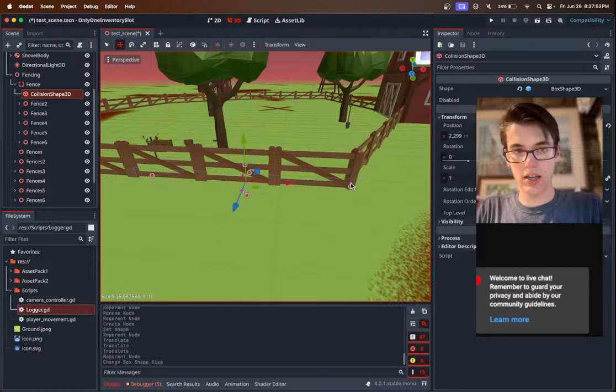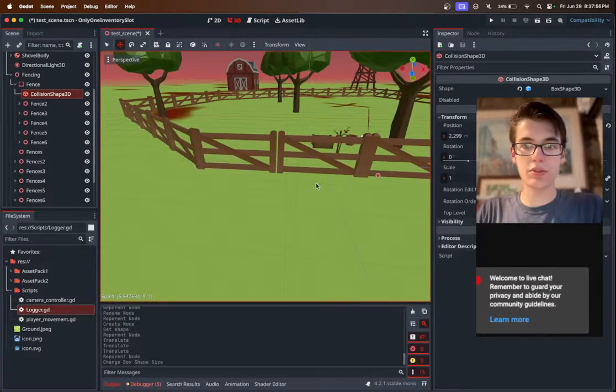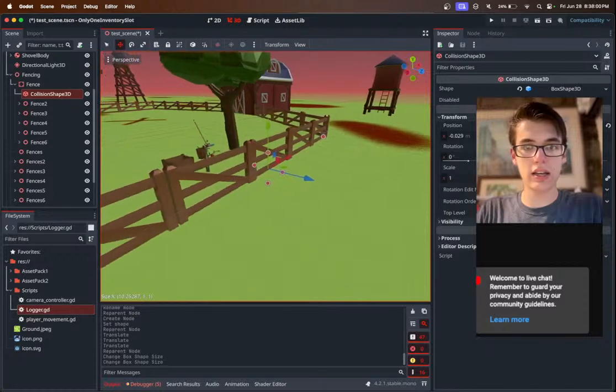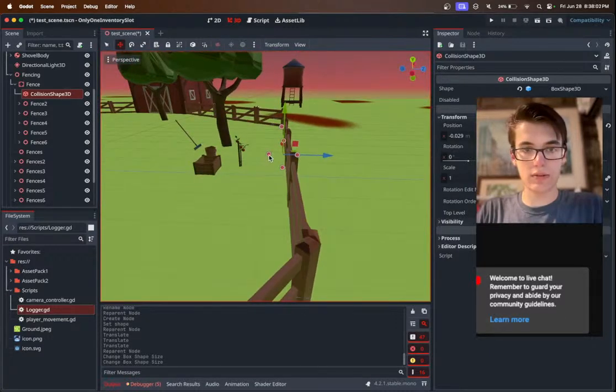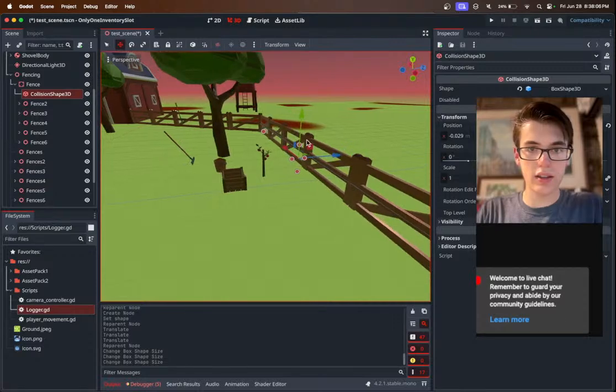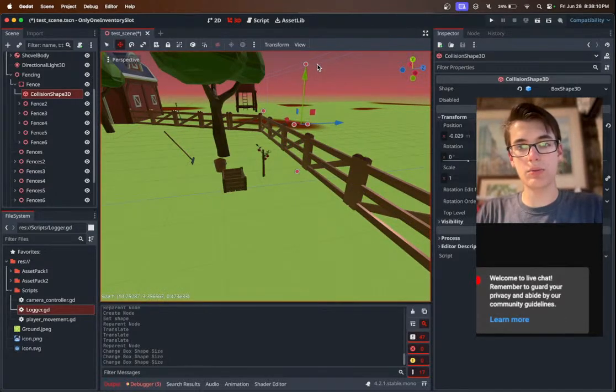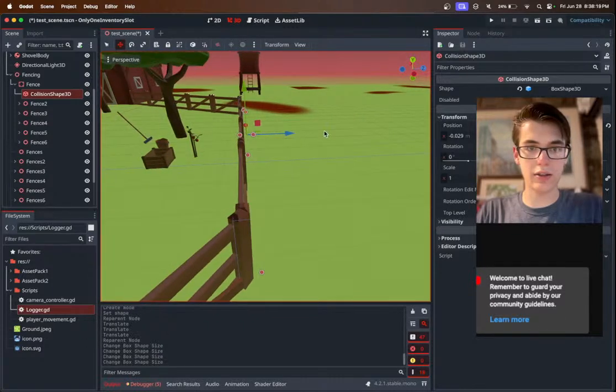So let's go to the edge, roughly. And we don't have to be too precise with this. We just want to make sure it's over rather than under, if necessary, so that the player can't get out. The width ones should probably be a little bit more precise. And of course the height one, well, actually we may want the height one to be a little bit extra, because the player can't jump. We might as well leave it a regular height, just in case we decide to add anything else later.